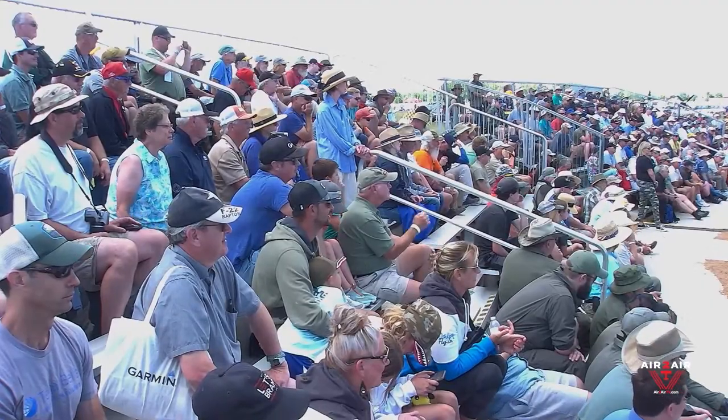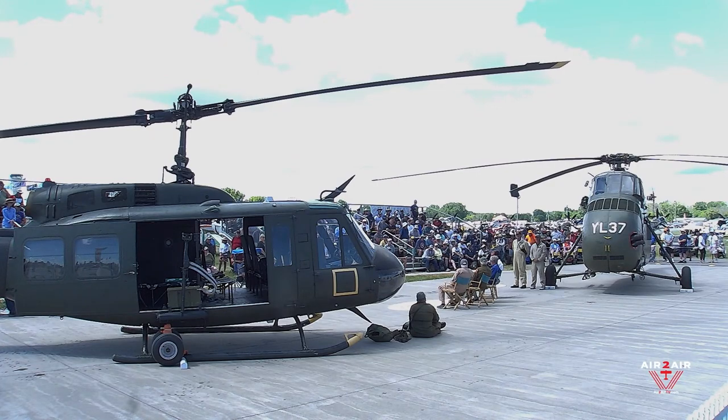The medevacs from the first cab, I think they mounted machine guns on the side of their aircraft, which were just stupid. Really, took up space, more weight, less room for patients, and you can't hit anything. In the early days, we were trying to teach our pilots how to shoot out of a helicopter. Guess what? You shoot behind the target. Now, how long does it take to teach a guy to shoot behind the target?